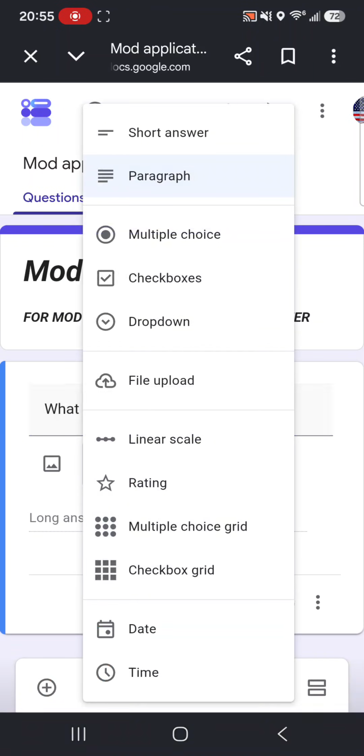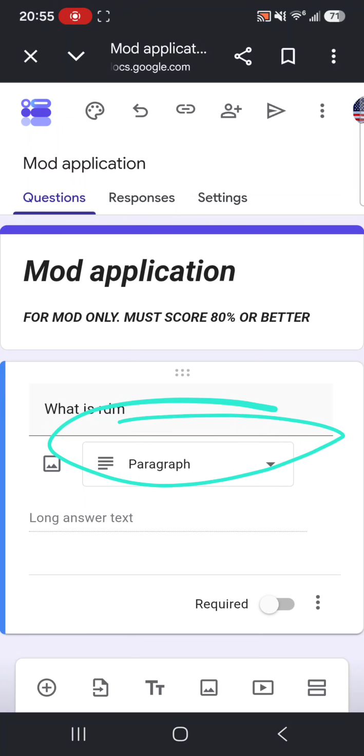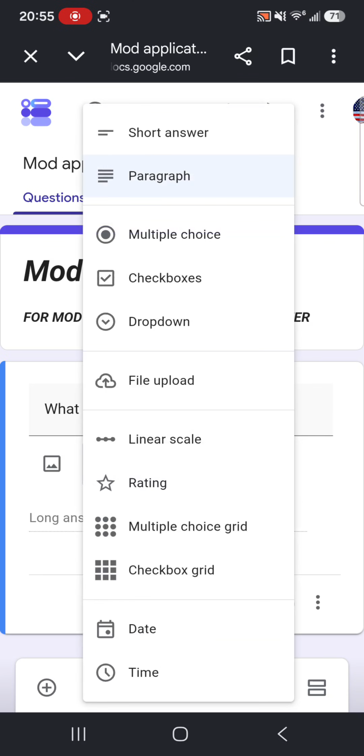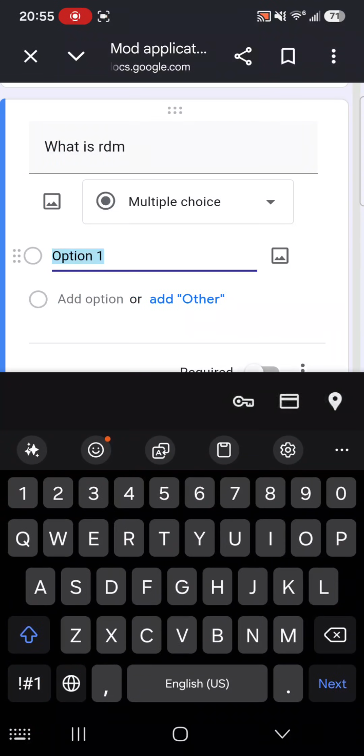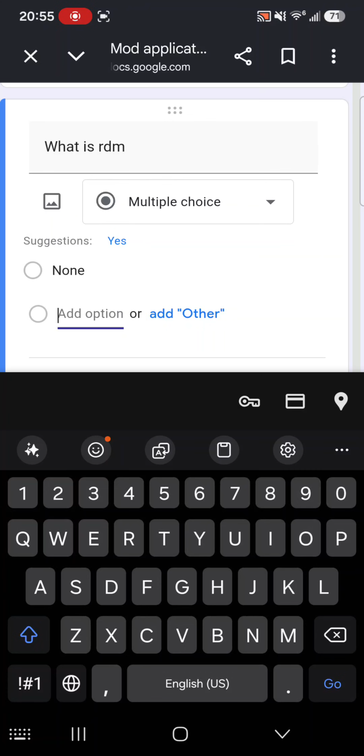And so you can come here and click on your paragraph, right? Where it says paragraph, that's where you generally pick out everything. And so for this, I'll select multiple choice, and we'll say none.